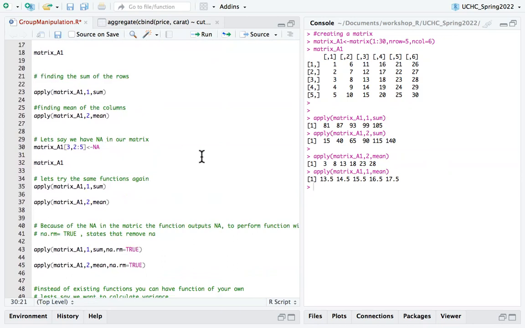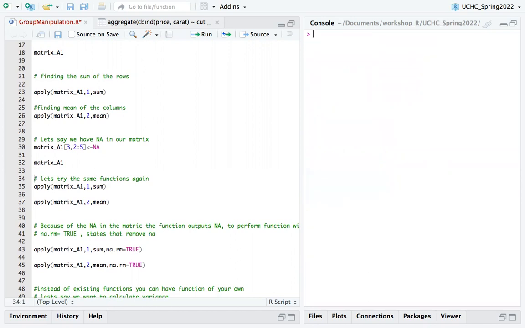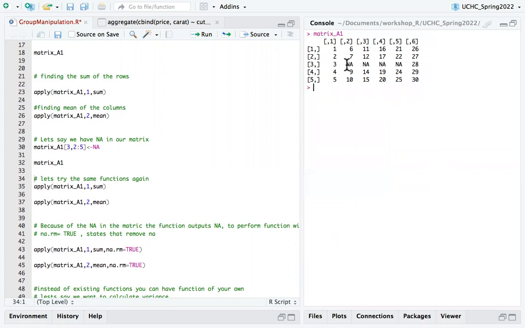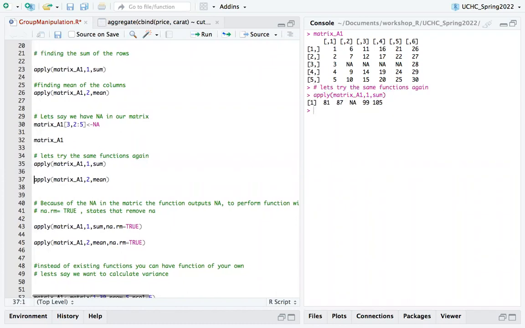Now, sometimes you may end up encountering a matrix of this type. What I've done is in one of the rows, I have inserted NA. Now if you run the same functions, by rows the third row value is NA because it cannot sum up NAs.